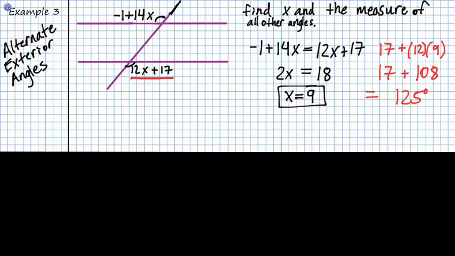So this angle here is equal to 125 degrees, and therefore we know that every other place which is congruent to it will also be 125 degrees. Okay, and then we can say 180 minus 125, and that will give me my supplementary angle. So then we see that our supplementary angle will be 55 degrees. Okay, and now we're done with this problem.